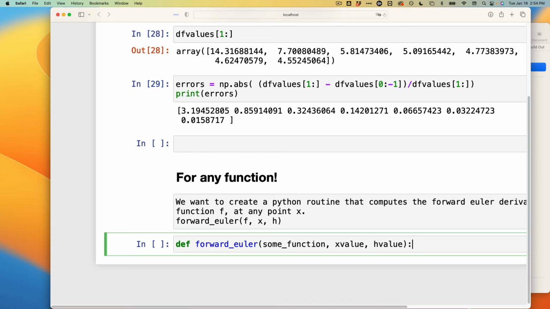Now, I'm being very explicit here in my naming to elaborate the naming conventions and what those mean. In practice, you might just call this f, comma x, comma h. But I'm trying to be as descriptive as possible. So this is what Python expects: the word def, the name of your subroutine, parentheses, and whatever arguments you want to give it. What are those arguments? Python doesn't care. They're just inputs. They could be arrays. They could be single values. They could be the names of functions. They could be tomatoes.